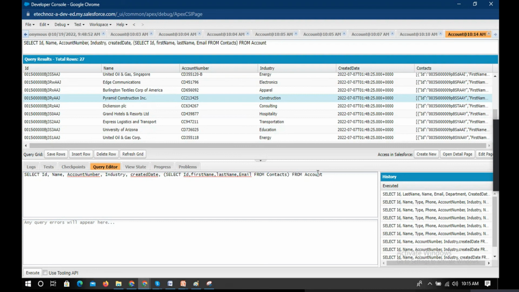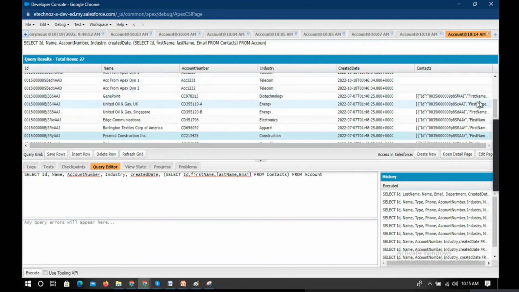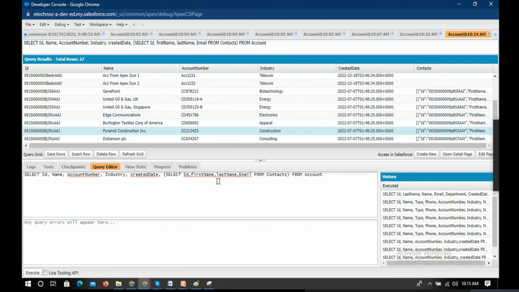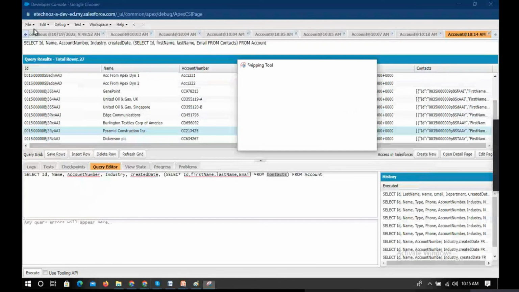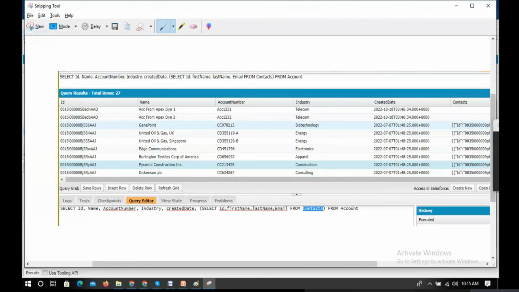So for each account, you can get how many contacts we have. So this is contacts, not contact. It is multiple. It can have or it cannot have. It will showcase all those here. So this is something where you need to give the child relationship name. This we call subqueries. This is the main query and this is the subquery. And you can find contacts info.